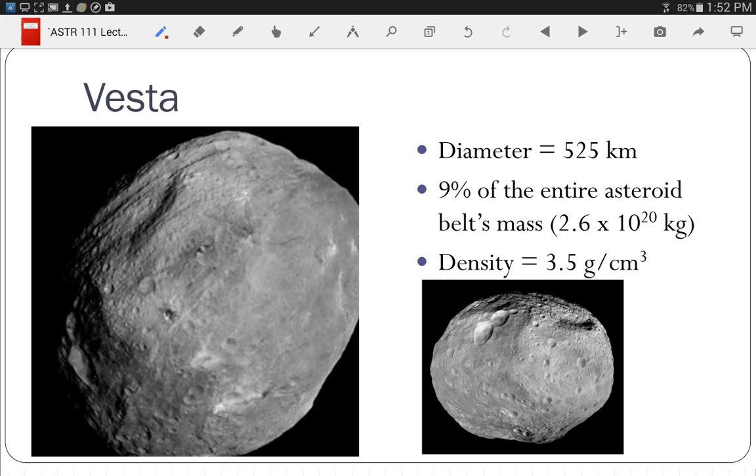I'm talking about length. Oh, they spin very fast. I can see that. I don't recall its rotational rate, so I can't answer that. Really massive. Its mass here is 2.6 times 10 to the 20th kilograms. Compare that to the Earth. What's the Earth's? 5.9 times 10 to the 24 kilograms. So we are somewhere in the ballpark of 10,000 times more massive than Vesta.